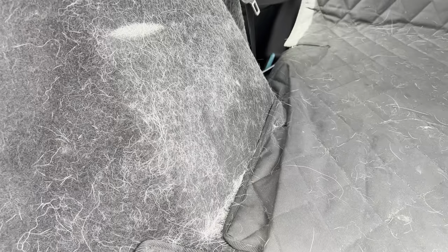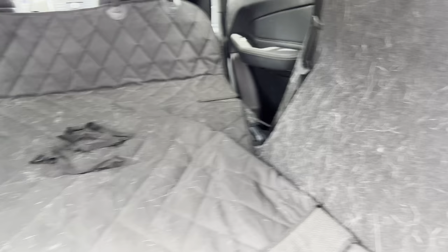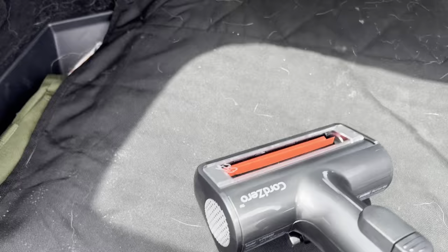You guys know we just came back from our road trip with Venus and Apollo, and this is how the interior of my car got full of hair after a week of traveling. This side has less hair because, I don't know if you remember in the video, we have the refrigerator here with Venus and Apollo's food. But on this side, Apollo was laying most of the time, so this side has a lot more hair. So I'm gonna be testing this attachment now. It has the symbol of dog hair. And let's see how it goes.